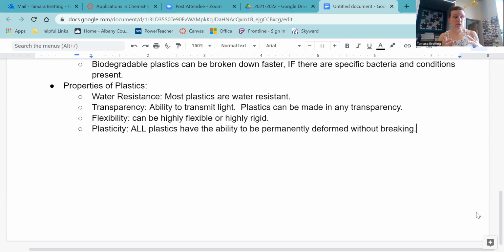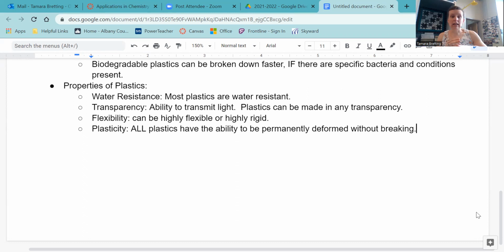Now, sometimes you can permanently deform a plastic. Like if you take a plastic bag, you can shove your thumb into that plastic and deform the plastic. You can change its shape. When you pull your thumb out, it's got this little weird bubbly part to it now. And it's not broken, but it's deformed. So sometimes you can do that deformation at room temperature, with a small effort.